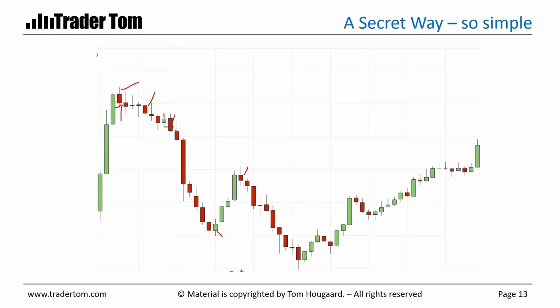I would probably have been stopped out here, because if I bought here, say I have a green bar and it looks like this, I have to wait for it to close, and now I'd buy here. My stop loss would be there. I would literally have a stop loss no more than 4 to 5 points away. If I then saw this bar here, sell.